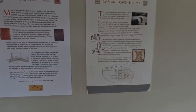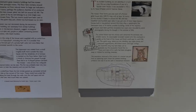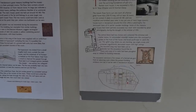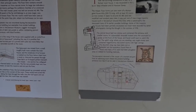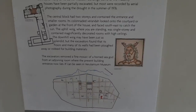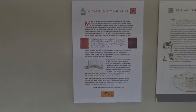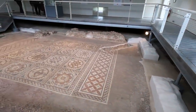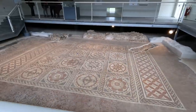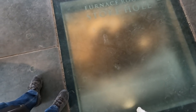The uphill wing was just a single story and contained magnificently decorated rooms with high ceilings. The downhill wing may have been just as splendid but the excavators found that floors and walls had been ploughed away or robbed. The excavators removed a fine mosaic of a horned sea creature from an adjoining room, which is in the museum. Several rooms in this wing were supplied with underfloor heating — a hypocaust — including this one, possibly forming part of a private bath suite, or more likely simply providing warmth to the rooms. That's the stoke hole for the furnace.